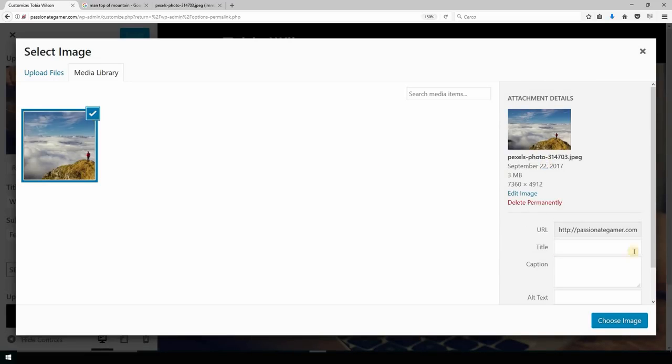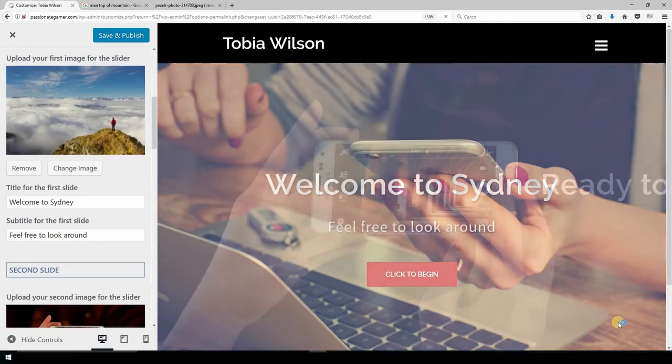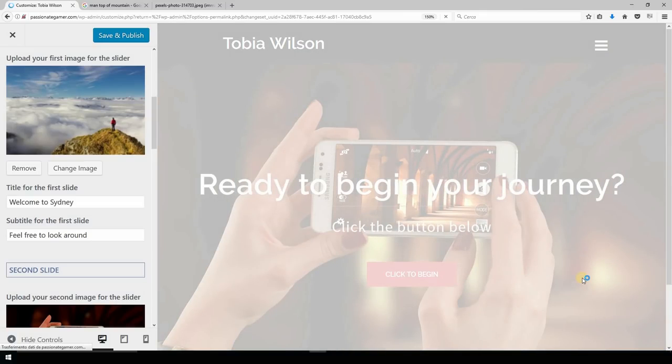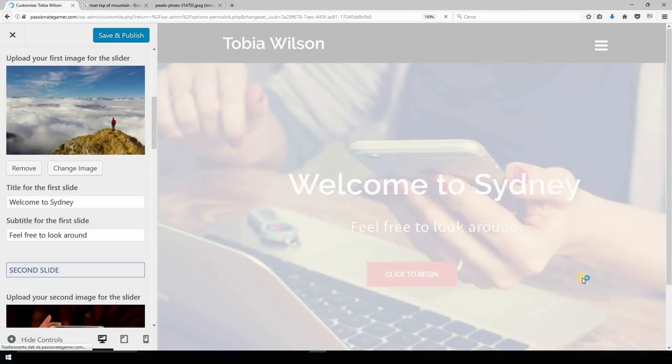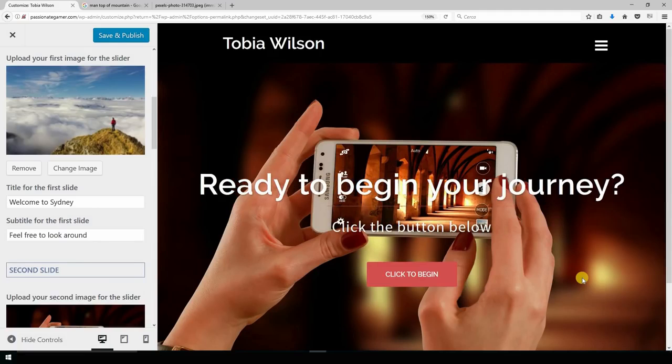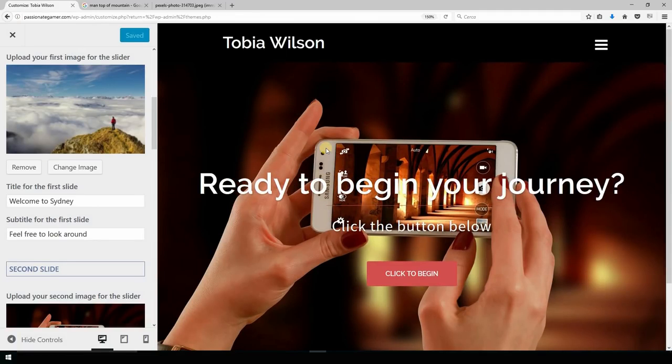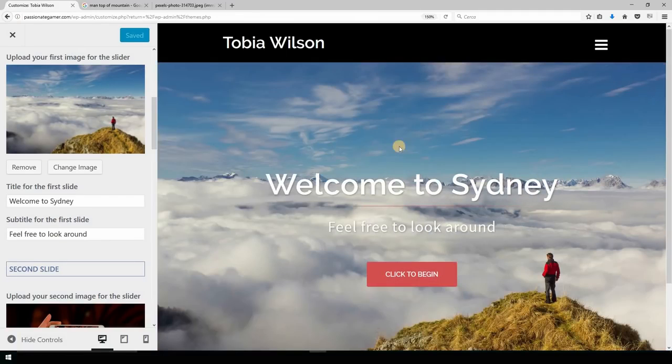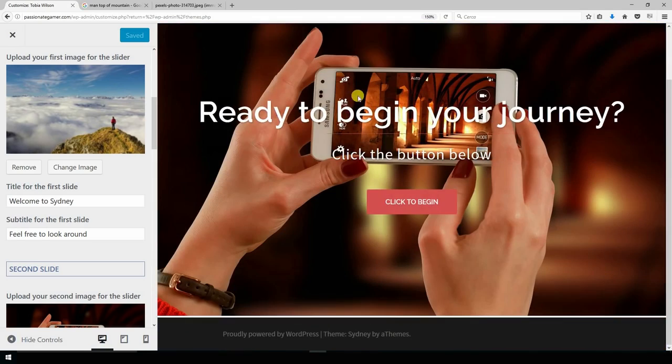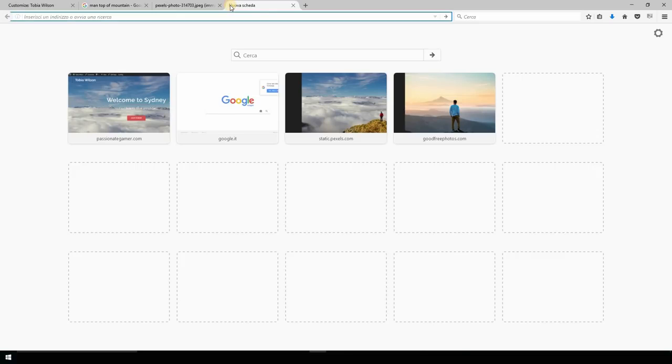Okay, it's uploaded. Choose image. It's taking some time to apply the changes. Okay, done. Let's see. Actually, it looks better than I thought. It's really nice. Let me see the website on full screen.